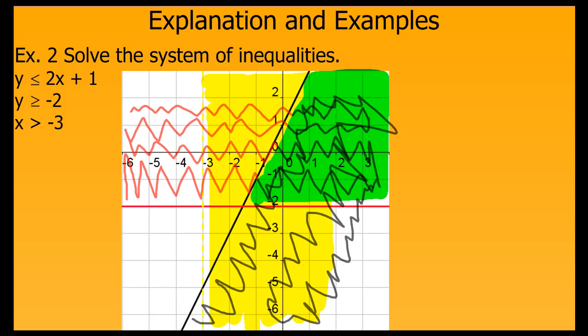I then shade the region where all 3 of the inequalities overlap. I shaded it in green. When you're doing this, you can shade it darker if you're using a pencil, or if you have colored pencils, you can use one of those. Again, any point in the green region is a solution to our system. Again, we should pick a point in that region and spot check. I picked 0, 0 and substituted into all 3 inequalities to make sure it works. It does, so I'm fairly confident that I have the right region.